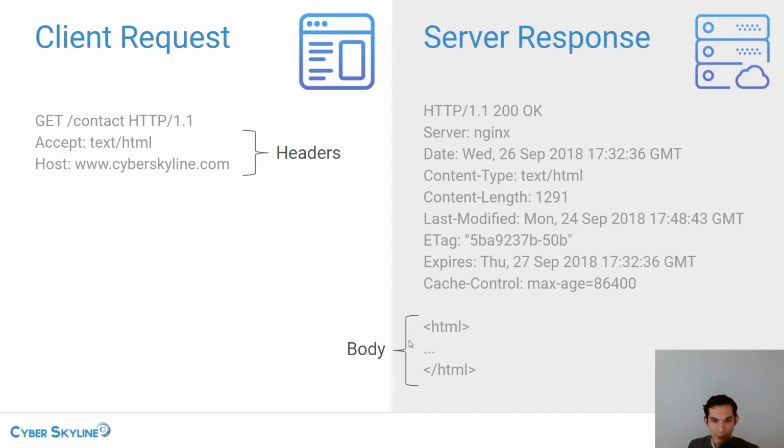And then below the caching, we have the body, which is the actual substance of that response. The request is, I want to get your website. And then the response is, here is the website code. HTML is just a language that tells the browser how to display web data.